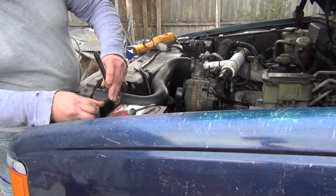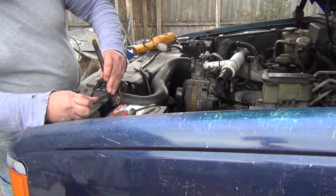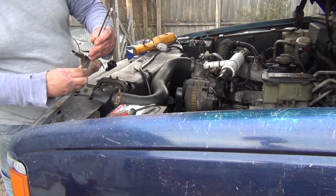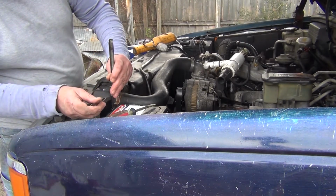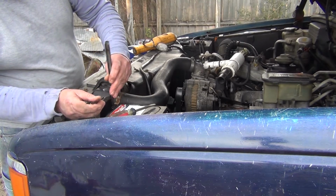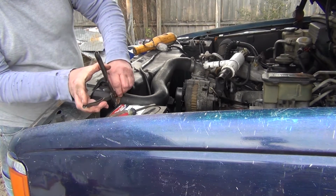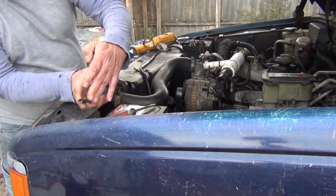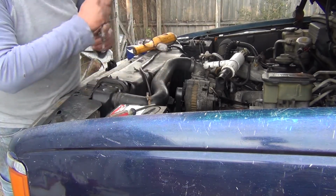Clamp pliers. These are only probably 30, 40 years old. Blue Point, Snap-on's cheap brand. Clamp off.